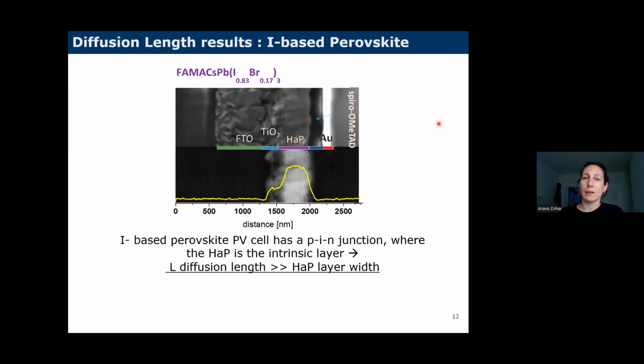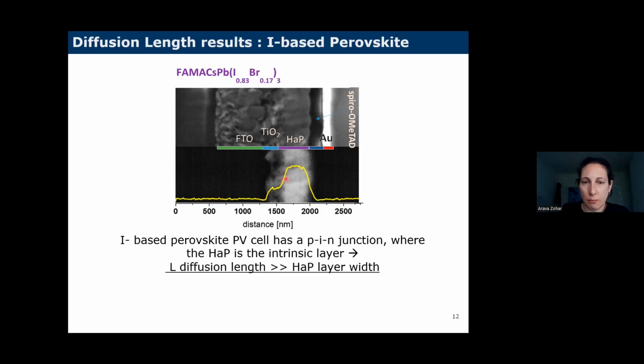So for the methylammonium lead iodide, as I showed before, this is a bit of a worse picture, but it's a very beautiful cell. If I'm not mistaken, it was made in Oxford, and most of it is iodide. What we can see here is the same plateau that I showed you before, but it goes through all the perovskite layers. So this is the perovskite layer, and we have the width of the space charge region through all the semiconductor. In this case, we can say that we have a PIN junction. This is not new news. Everybody knows that the methylammonium iodide based cells are PIN junctions.